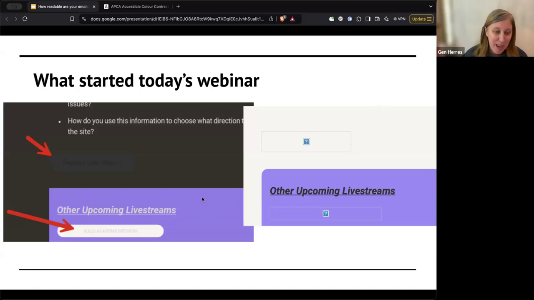Then the next one is depending on how the background is coded, because there's a lot of different ways to code a background, it may or may not flip. Depending on whether it's an image, it flipped the images, but then this background was coded differently than the other background, and so it didn't get flipped. Again, be much more consistent about your backgrounds and try not to use the colors.